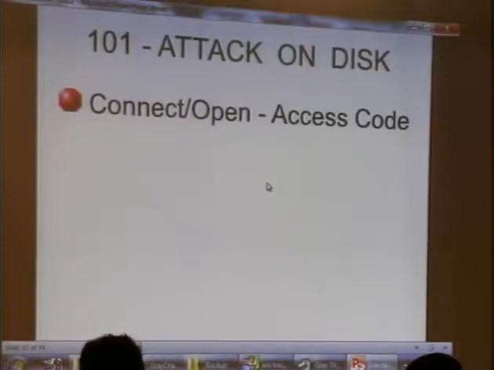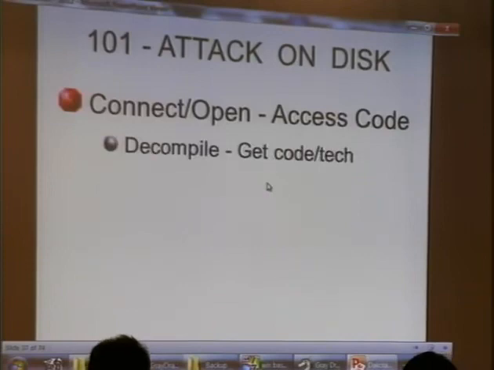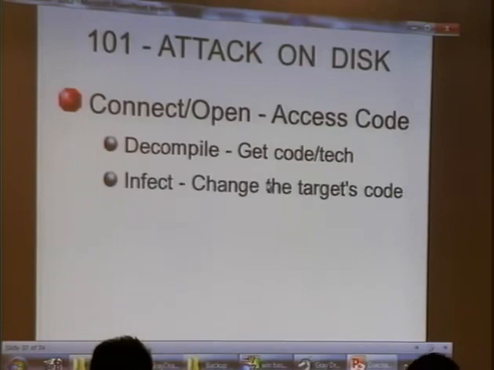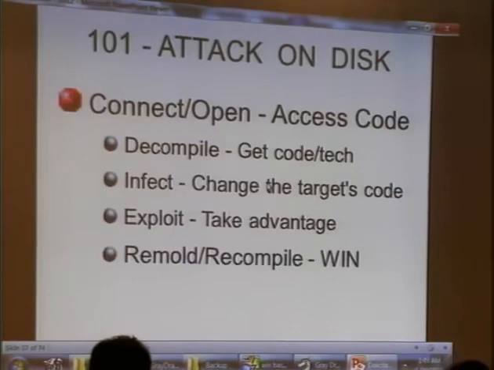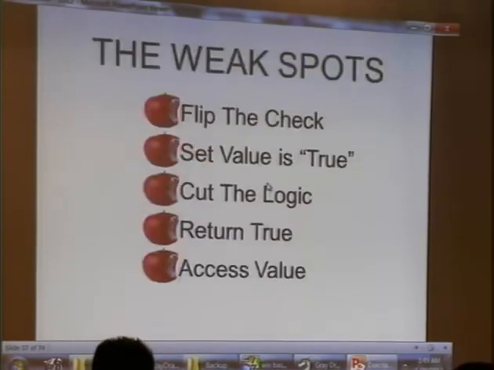But also, like I said, this isn't new. So we should have been taking care of this 20 years ago. Every single program that's on the desktop should be immune to SQL injection. But how many developers for the desktop do you think do SQL cleaning, much less any defensive mechanisms? Like, close to 1%. So what does it take? You connect to your target, you do some decompiling, you get in, you find out what technology they have, you infect it, you change the target, you exploit its core vulnerabilities and take advantage of it, and you remold it and win. Here's the weak spots that I think are vulnerable to go after, kind of a top 5.